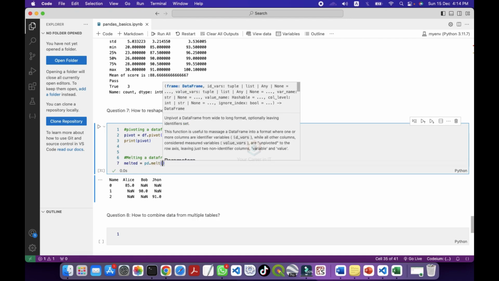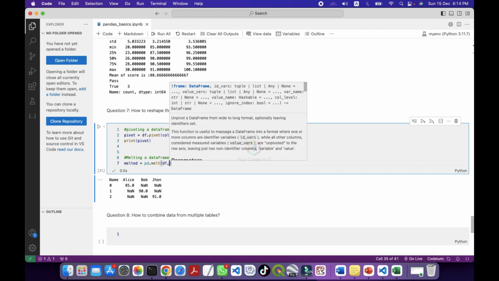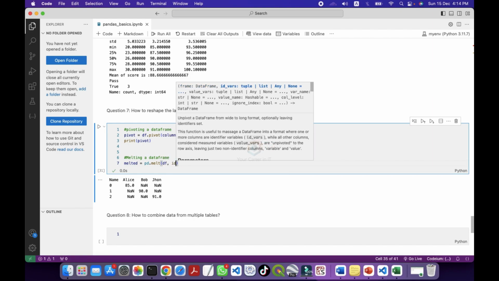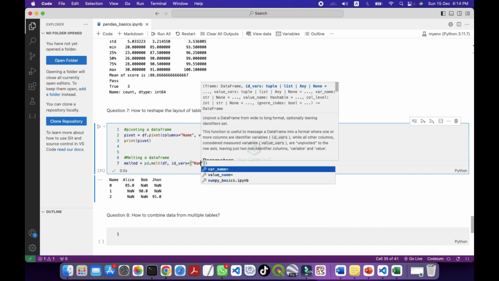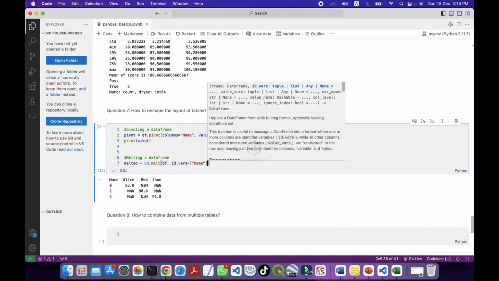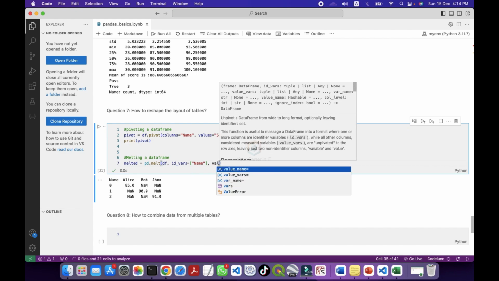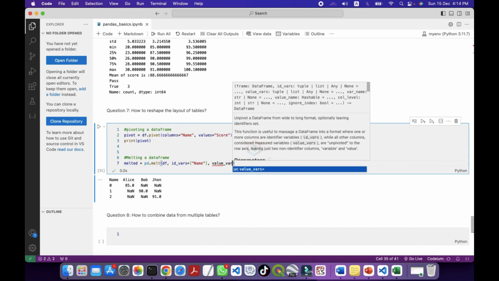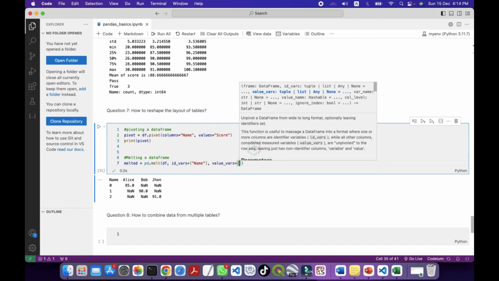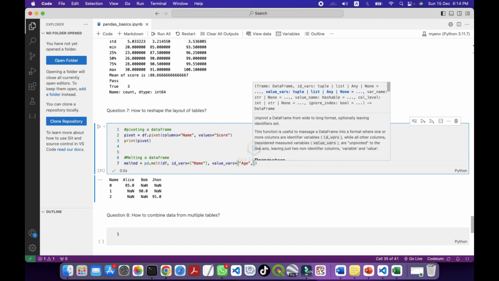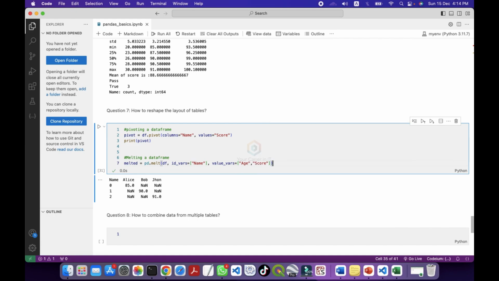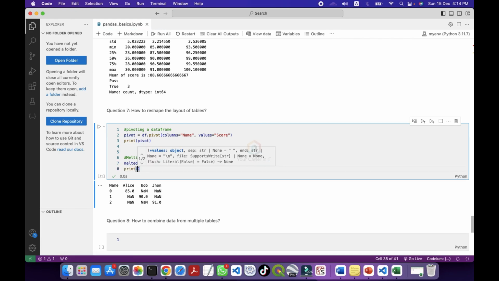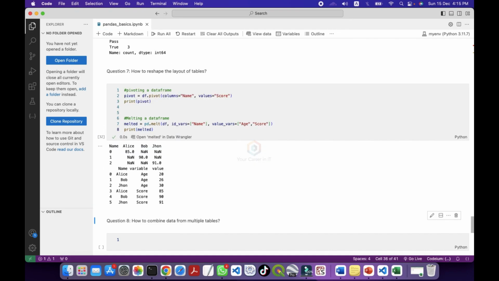Now pass some arguments: data frame, id_vars, use a column name, value variables which is age and score. Now melted. These methods help you restructure data into the format you need for analysis or visualization.